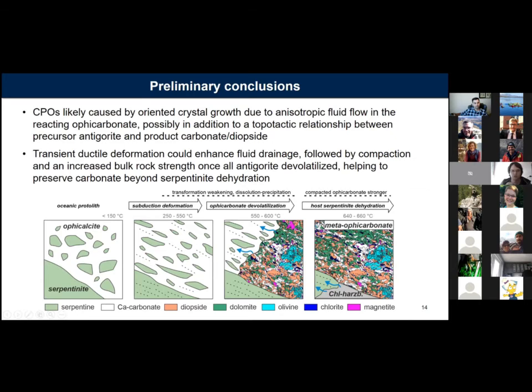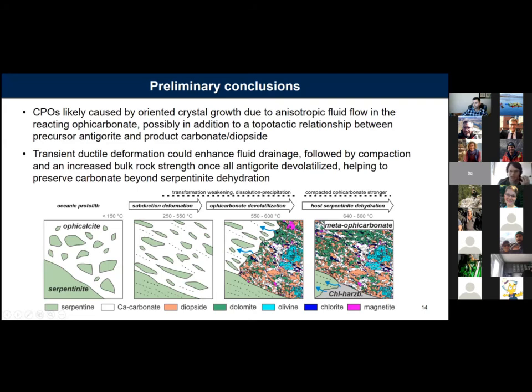And down here you see a small sketch of ophicalcite, and we would predict that these calcite antigorite mixtures deform already at temperatures lower than 550 degrees, and the volatilization event in ophicarbonate will occur at 550 to 600 degrees. And here we release a lot of fluid from the reaction of antigorite to form diopside and olivine. And this fluid may induce a transformation weakening and the deformation by dissolution precipitation.